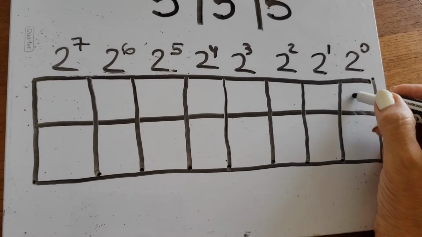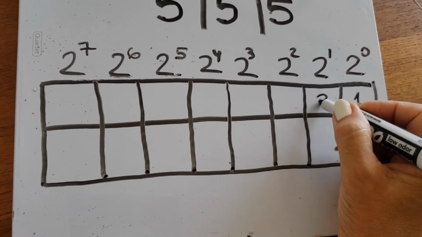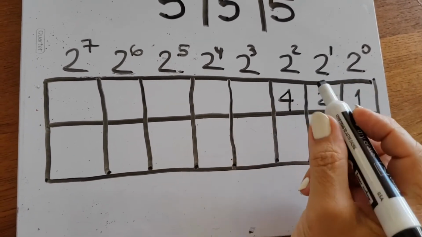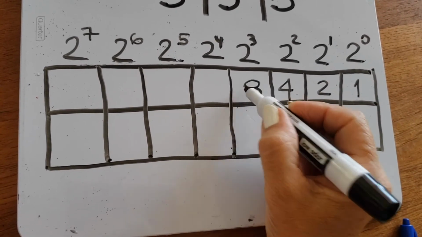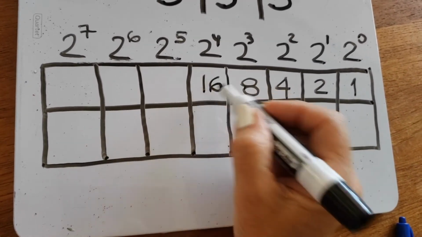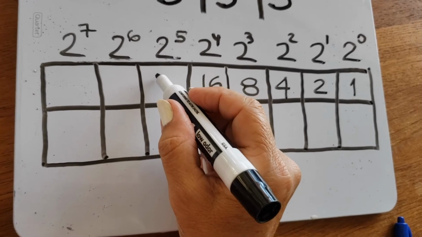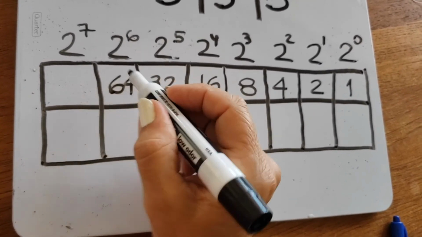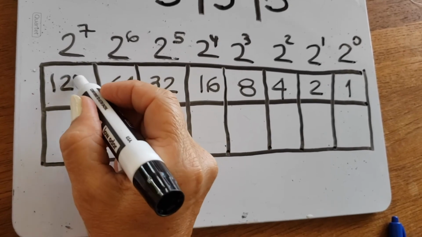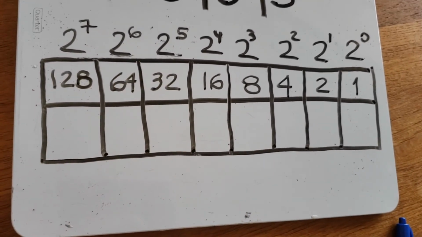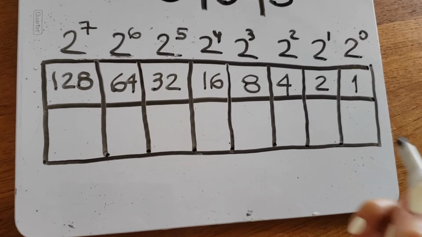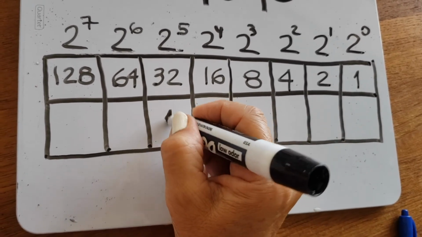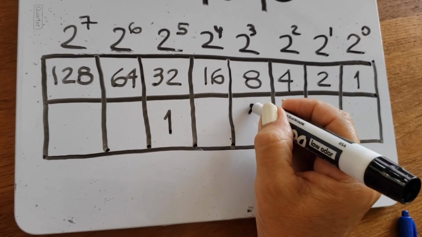When we work those out, the first column is going to be 1, the next one 2, and the next one is going to be the previous column multiplied by 2. You'll see these are numbers that are very commonly seen in computer products. So we have a 64-bit console, or we have 128 megabytes in a drive, etc.